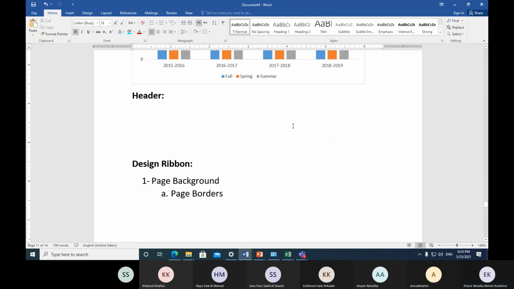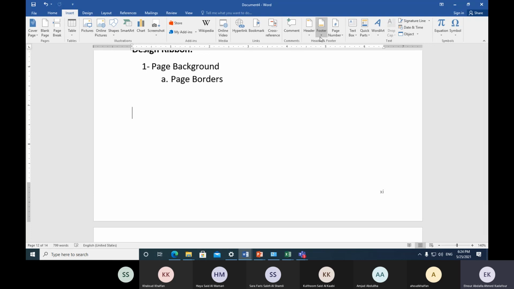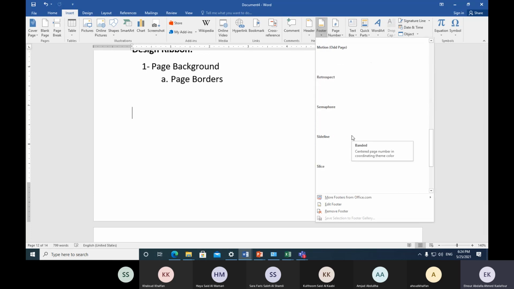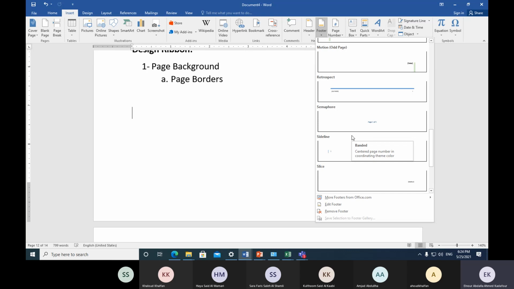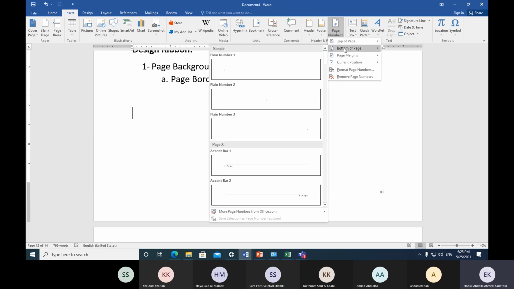If later I decide to add a footer, then you have to move to Insert and come to Footer, and the most important thing, you have to select the style and layout. Plus, sometimes the footer style comes along with the page numbering, so there is no need to select a separate page number from here.